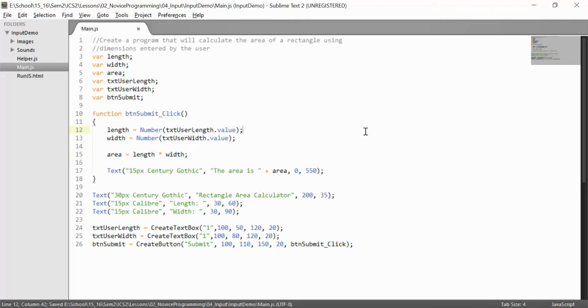So that's our entire program. We've created our 3 regular variables, and we have what I like to call 3 user interface variables. We have a function that is going to be called every time the user clicks the button submit, and then all the logic inside of that.